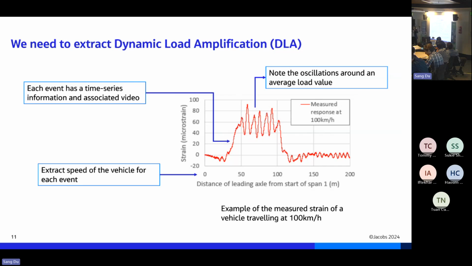So we need to extract the DLA. So this is what we measure, the response at 100K, the typical. Each of these events, which is one vehicle passing by, needs to be cut, stored, and cataloged. So you store these responses of the strain gauges. The speed is quite simple to get, and from the speed you get a spatial. You transform your time to space. That's easy enough, and then you can see those oscillations here, where you have naturally the dynamic, whatever dynamic it is, that amplification factor. It's already in there because you're measuring it.